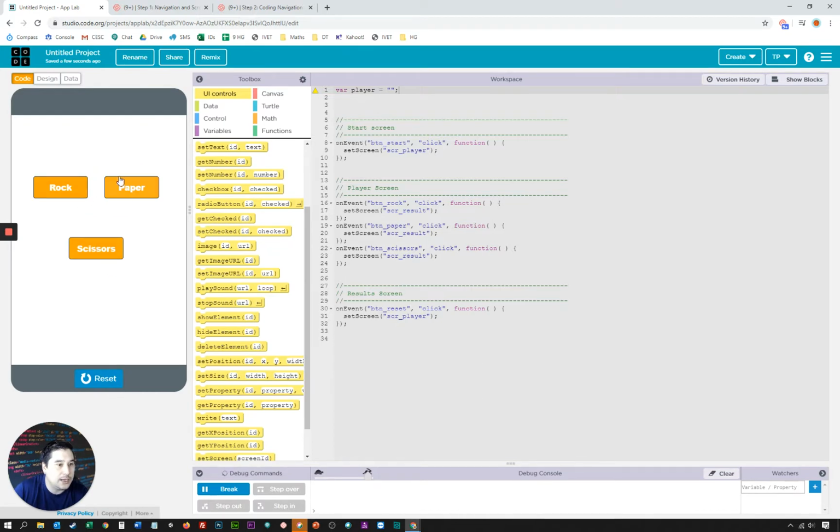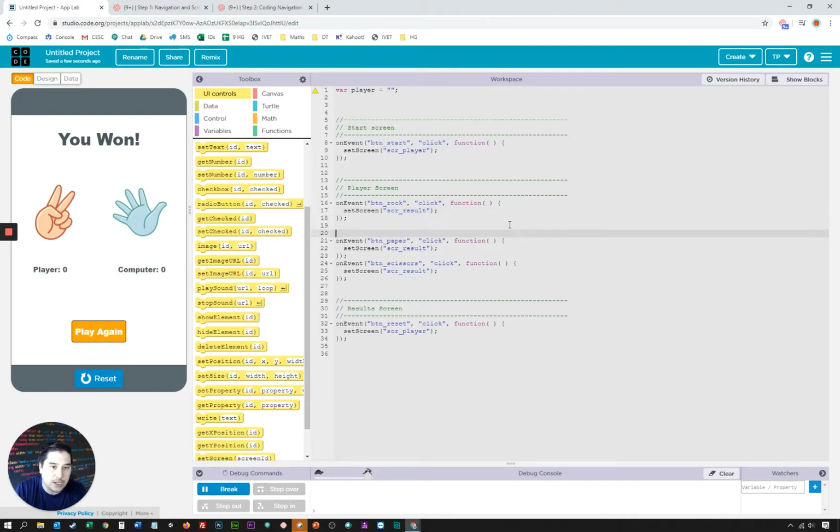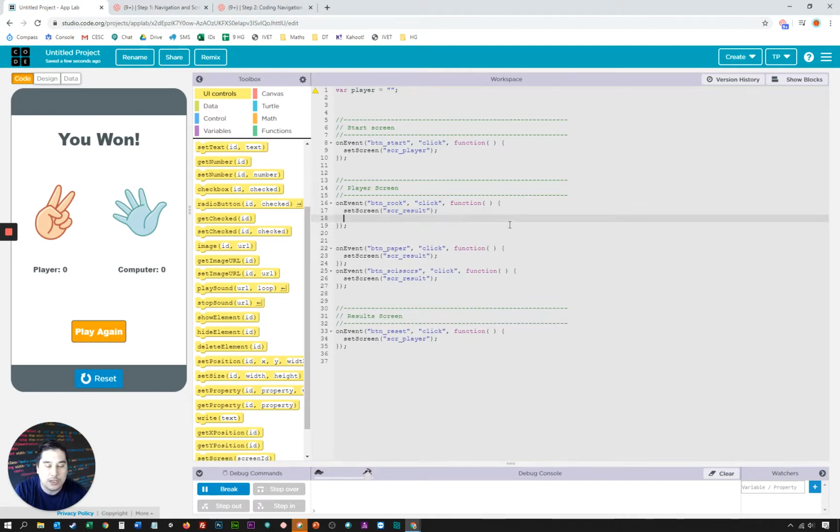After we click on a button, we're going to want to put inside of this empty container our selection. So whether that be rock, paper, or scissors. So this is very easy. We go into one of the selections. First, I'll go into the rock button click event, making sure I'm inside of the curly brackets of the function.